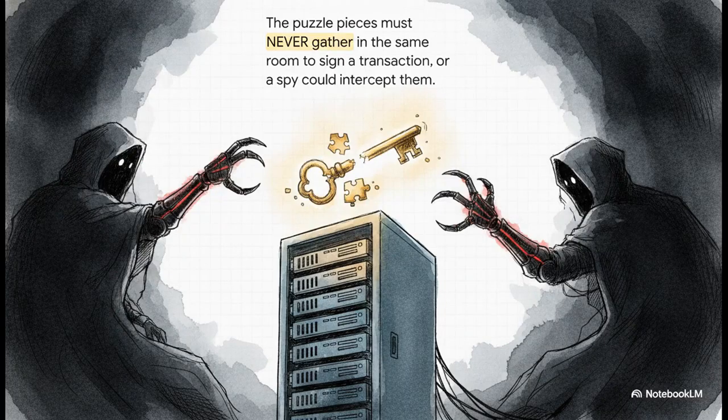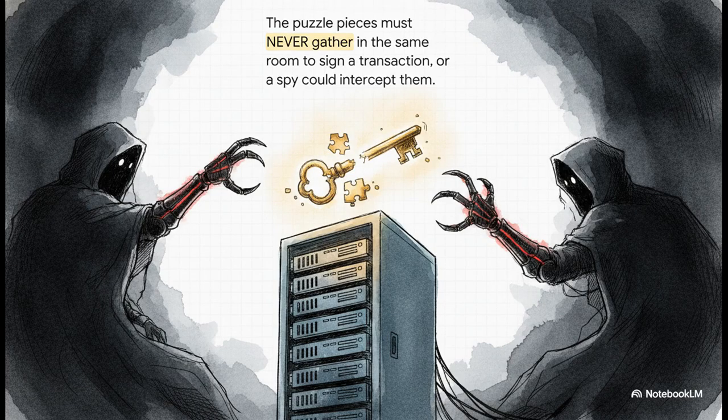But here is where the stakes get incredibly high. They added one absolute, unbending rule. The puzzle pieces must never, ever be brought together in the same room. Think about it. If those 9 pieces are ever gathered on a single server to sign a transaction, a clever spy or a hacker could intercept them at that exact moment of assembly. Boom, game over.